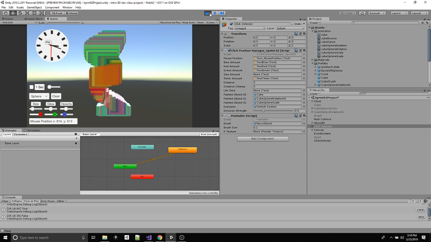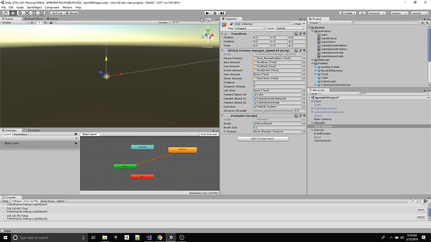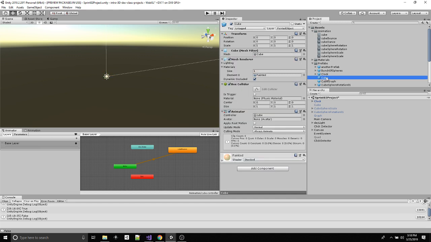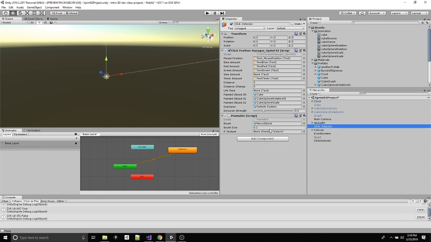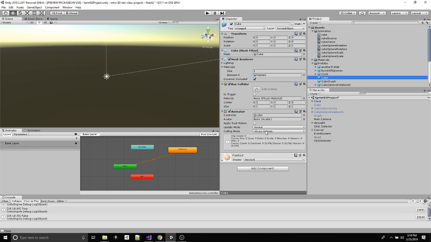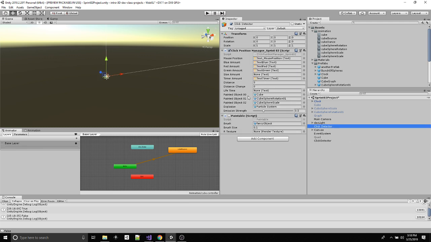But let me say I like this. I'm going to add a child object that I'm going to animate as well. So I'm going to take the cube. Right, so I created a new prefab in my project, a separate file. In this case, it was a cube with this animator on it. And under click detector, I don't know what you called your references.